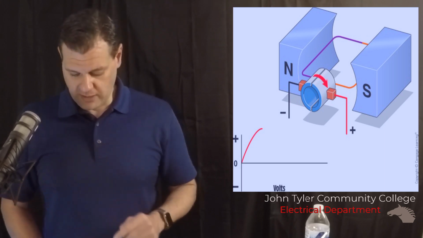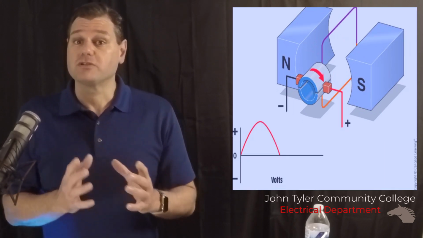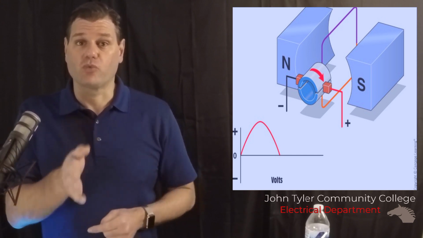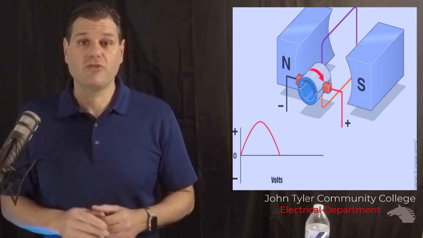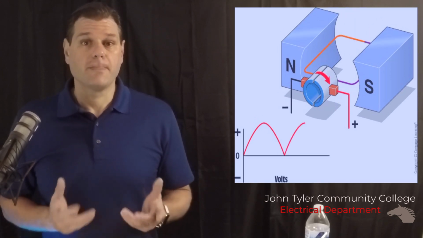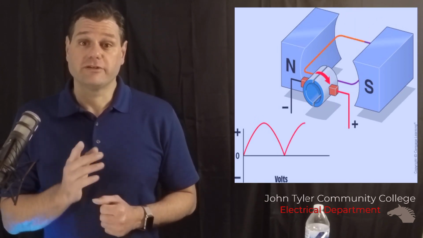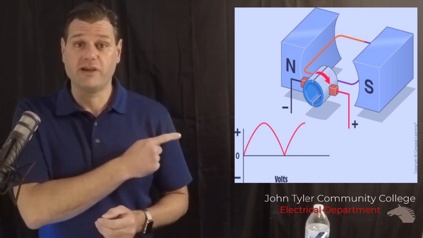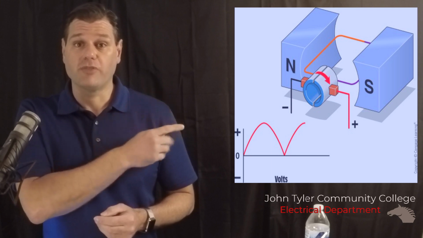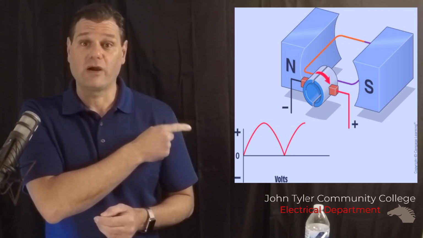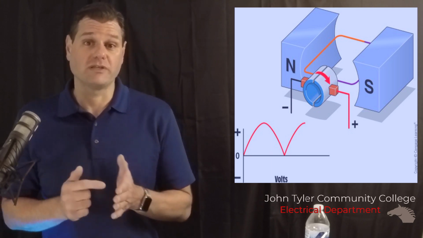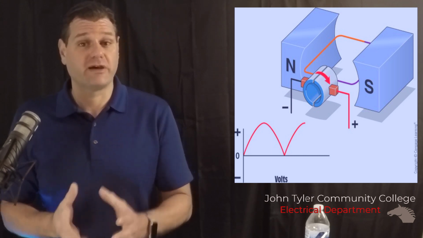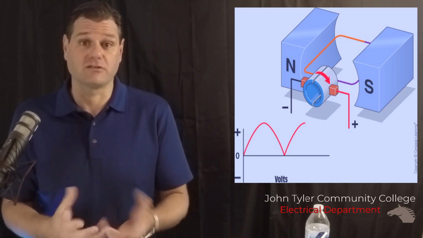We're going to rotate once again, and we're going to get back to zero. So far so good. Everything's exactly the same, right? So now we're going to rotate once again. The red isn't going to the north, the purple coming to the south, and we're going to go negative, right? No. The reason is because the commutator is a mechanical switch. And if you look really carefully, the wire with the red positive plus sign is always contacted to whatever coil has gone through the south field. South field in this case being what's creating the positive energy.